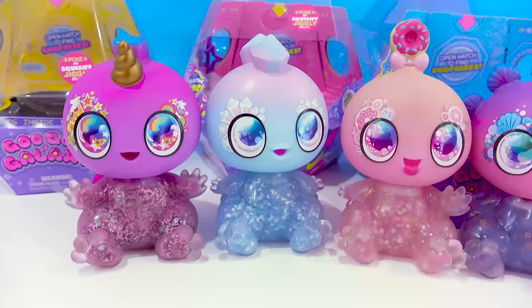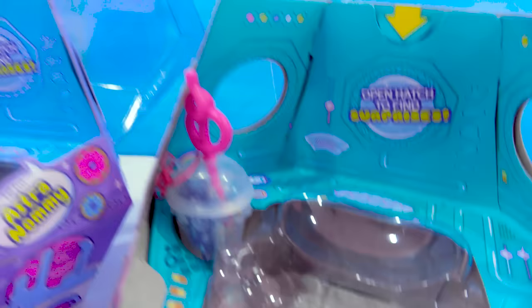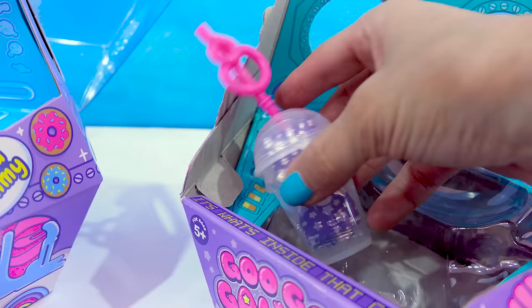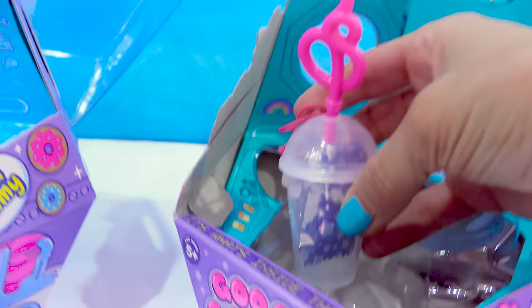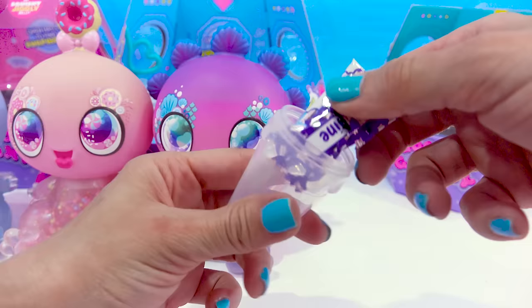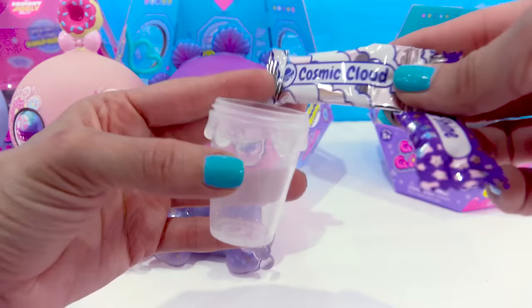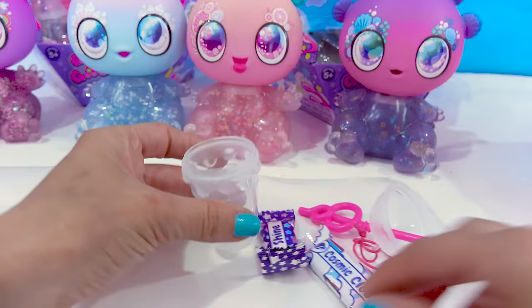So here they are. I am so happy they have landed, but they must be hungry. I mean, they traveled all the way from outer space. A good thing inside of each one of their space pods, right here in their cup holder, we have a little drink cup for each one of them. Oh no, but it looks like the drink cups are empty. Wait a minute, but what is that inside of it? Oh, well, now that they're here on Earth, we might as well mix up their drink so they can drink it. So we're gonna make them each some delicious goo to go. So I'm gonna take out all of their little cups.